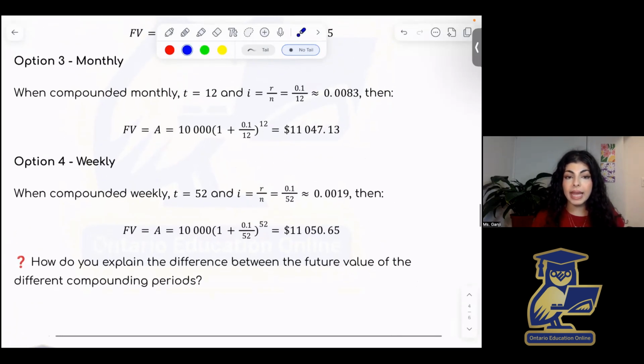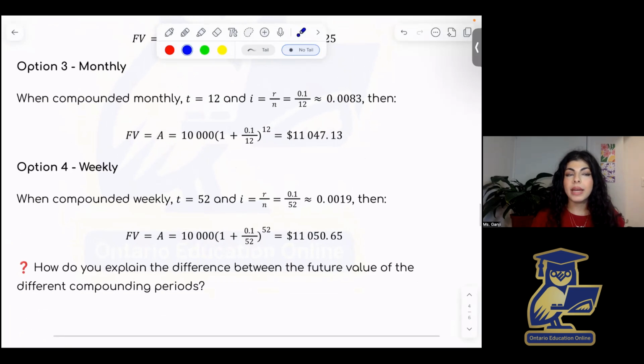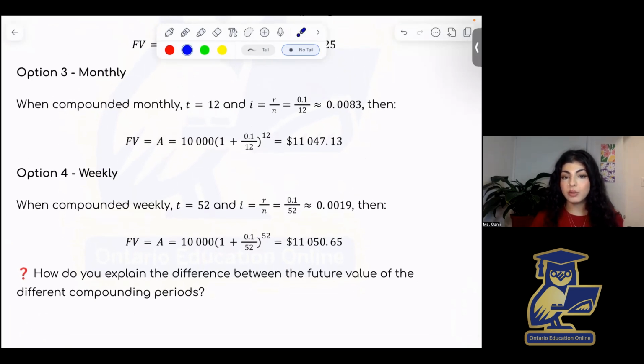So of course, we can say when the interest is compounded more frequently, then that means our future value is going to be greater. And similar to the explanation I gave you at the beginning of this lesson, consider that you're accumulating interest more frequently. So for example, in the weekly case, every week you're earning money. So then the amount that you're earning is on top of that interest as well. So it adds up over time.